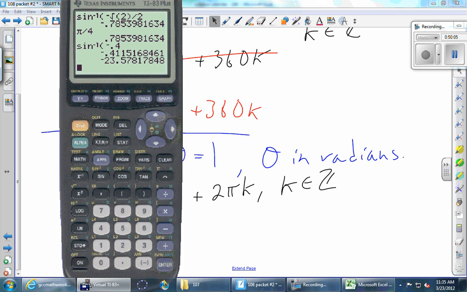That's the degree version. Neither of them is a nice number, so it's going to be pretty rare. And if it's a nice number in the first place, then you probably should have just grabbed it off the unit circle anyway. Yeah, good question.